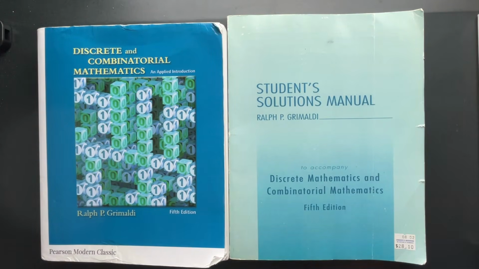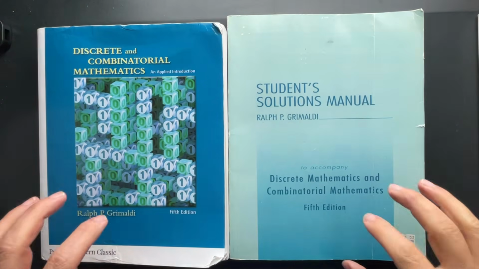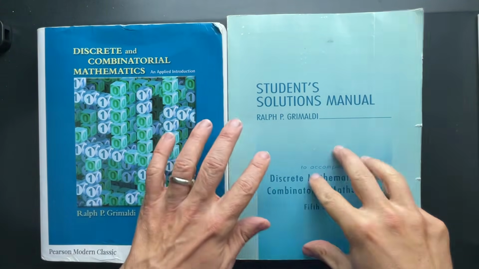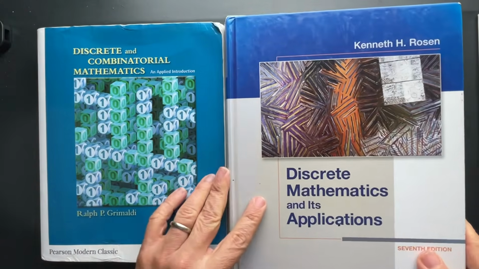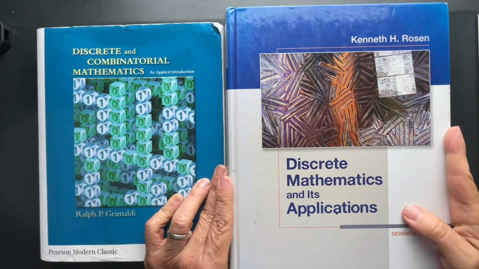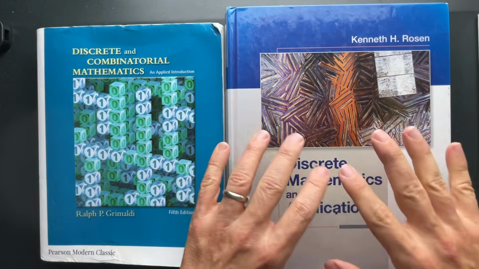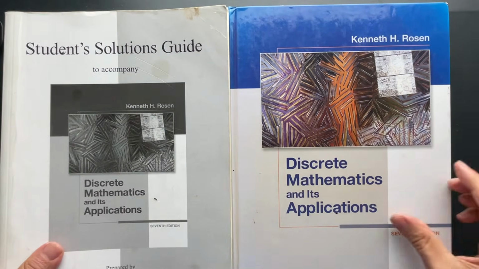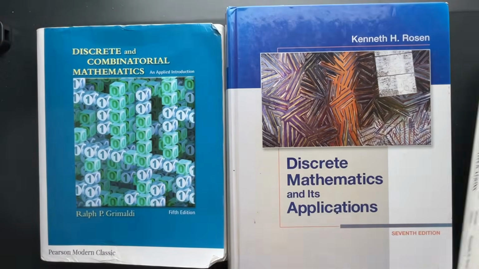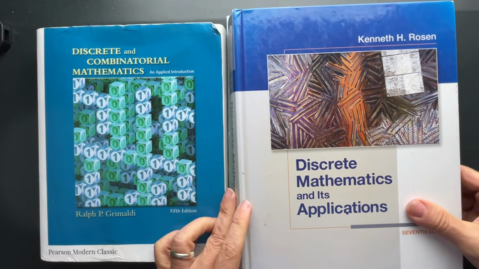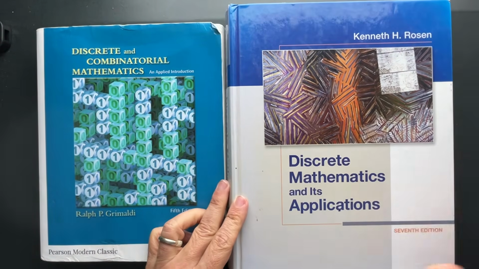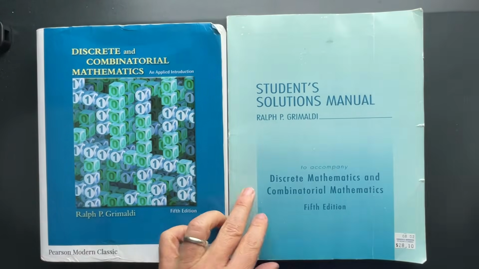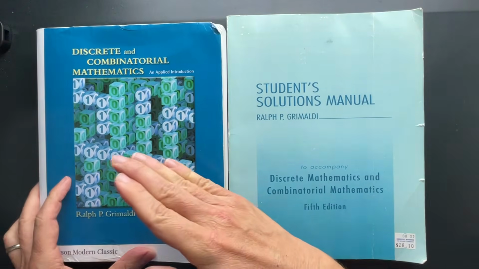I was not completely happy with my plan for future combinatorics work using Kenneth Rosen's monster discrete math book, even though it is a fantastic book, and I also have the exercise manual. I've already made a video about this book, but I really wanted to find a book like Rosen's, but more on the combinatorics angle.